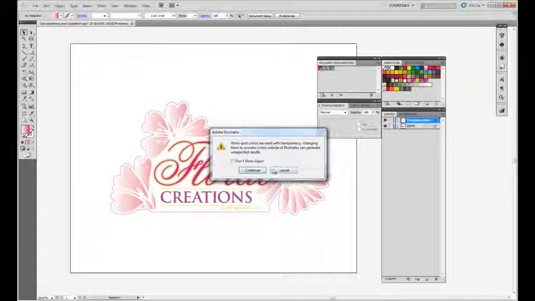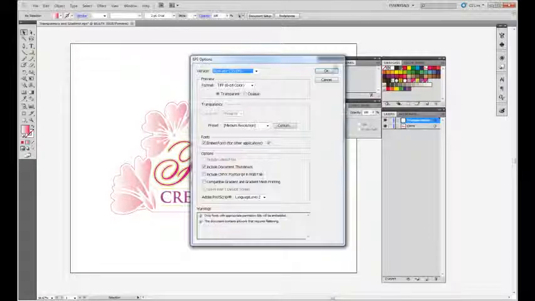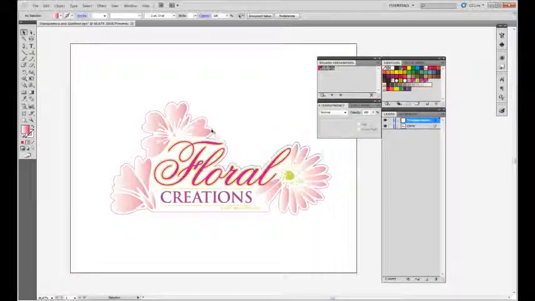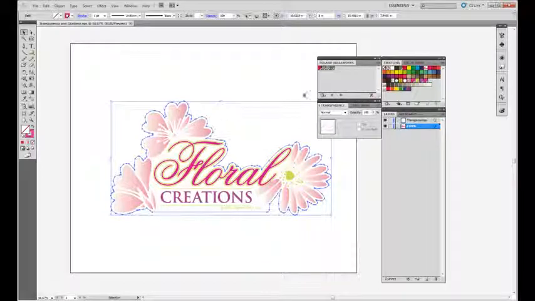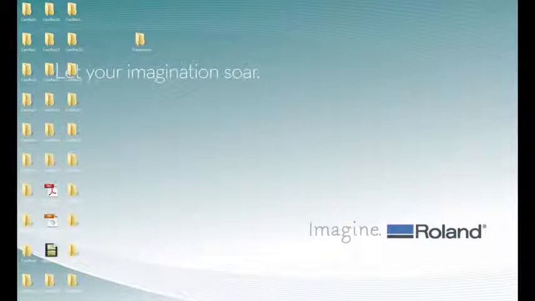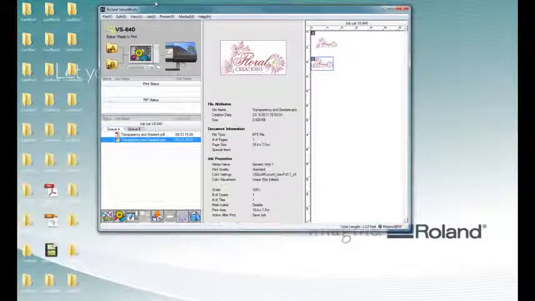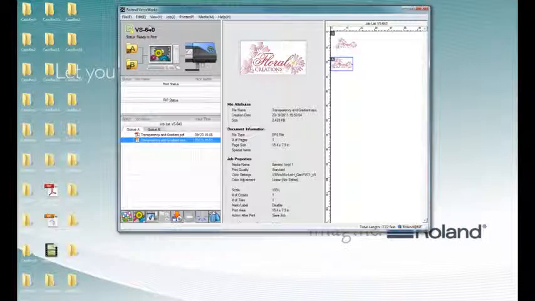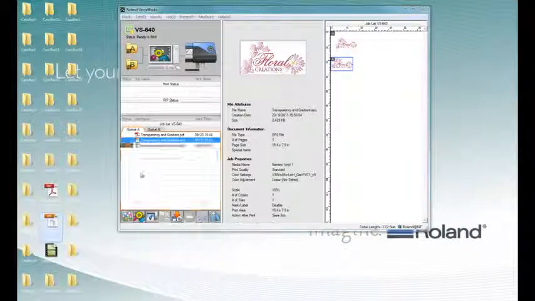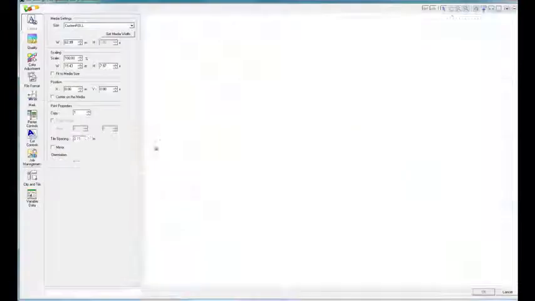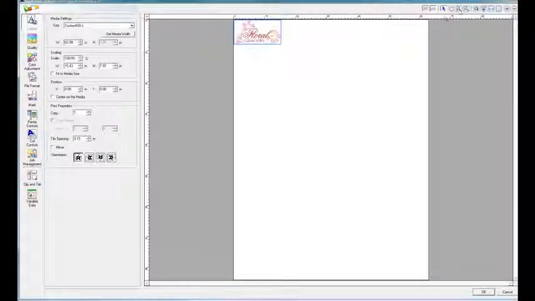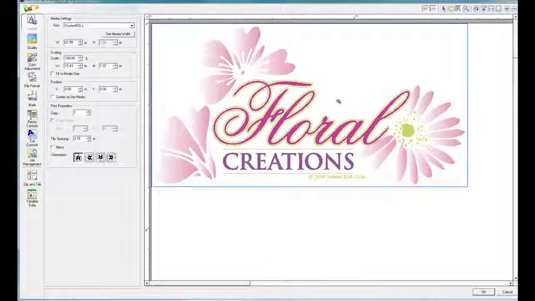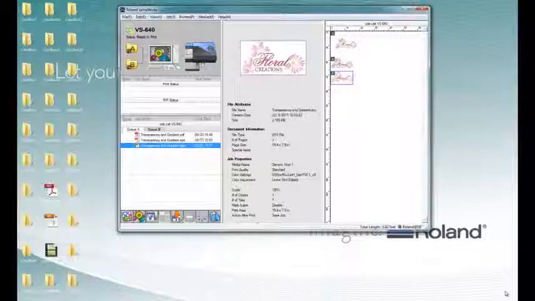But what it's actually saying is, I'm converting all of the data in this file to cmyk. That is not good, because it is actually breaking up our spot color, which happens to be our cut line, and that cut line is no longer going to be recognized by VersaWorks. So when we import the file in, upon import, we see that the cut lines are not there, and that is not good. So let's resolve that problem.